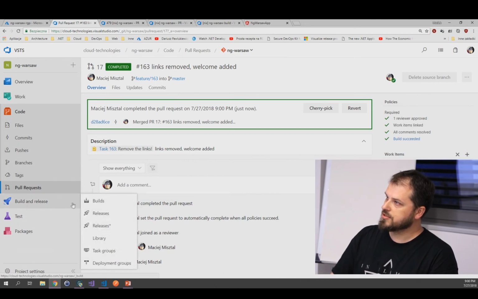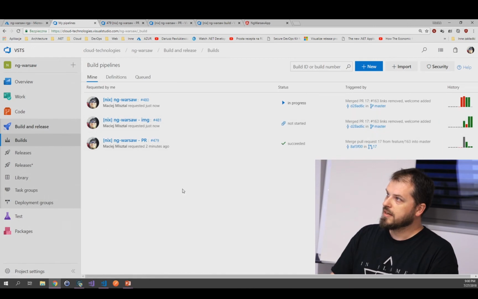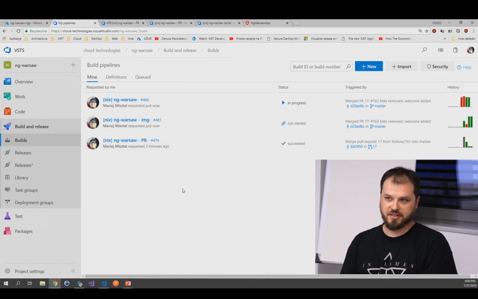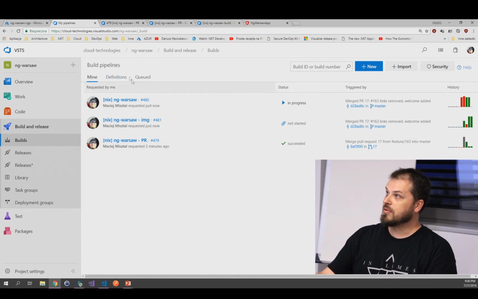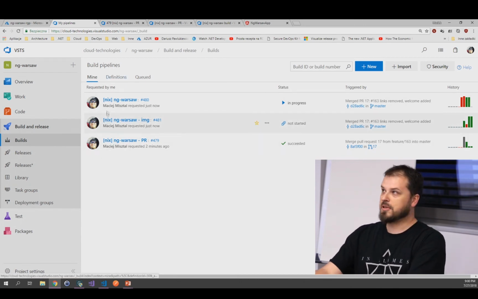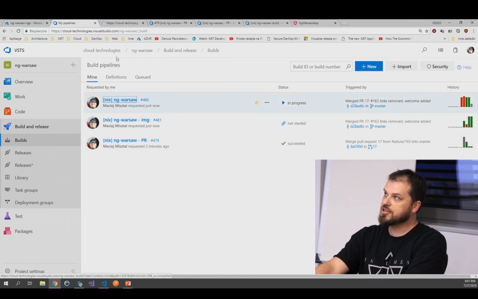That's the question. As you can probably tell, there's a build definition which is monitoring the master branch for incoming changes. So whenever the master branch is updated, it fires up. There are also multiple build definitions in here. What are the differences? The definition with the PR suffix is used by me to validate the pull requests, and this is the actual build definition.